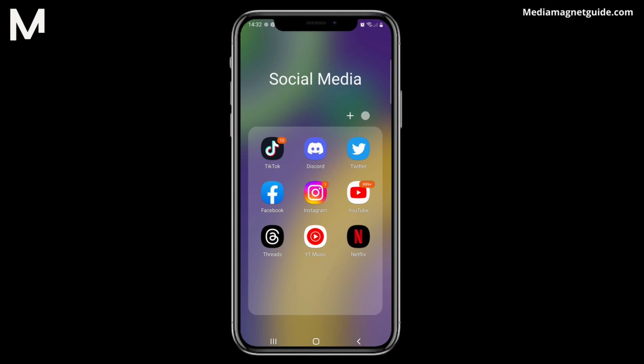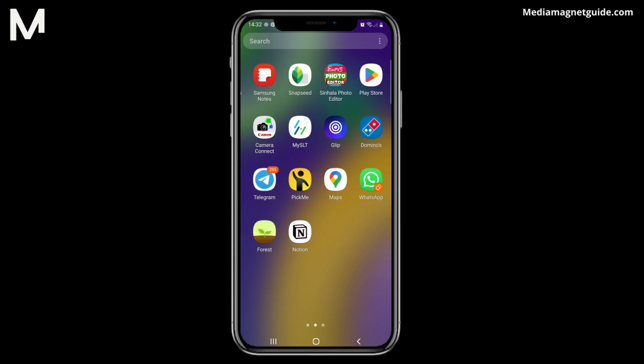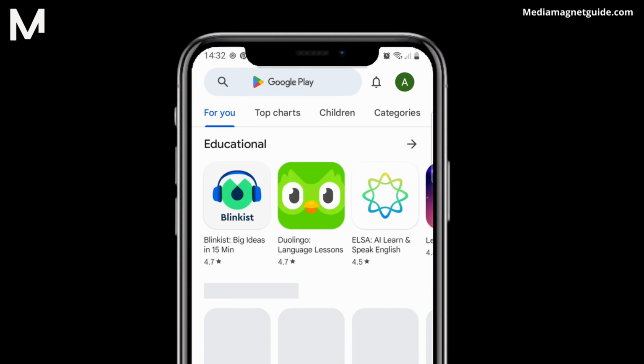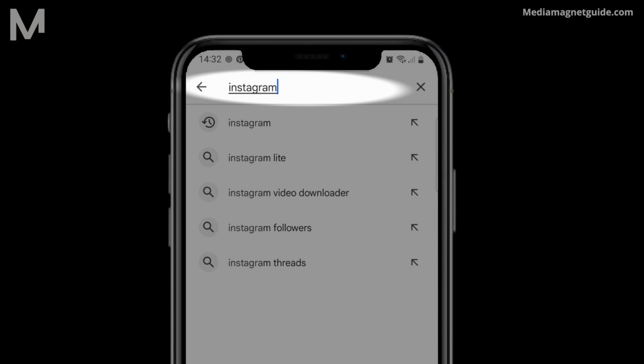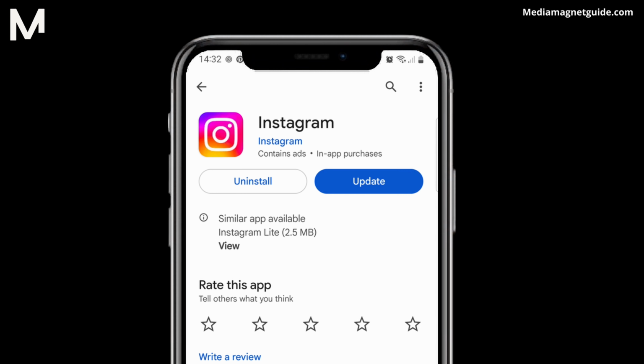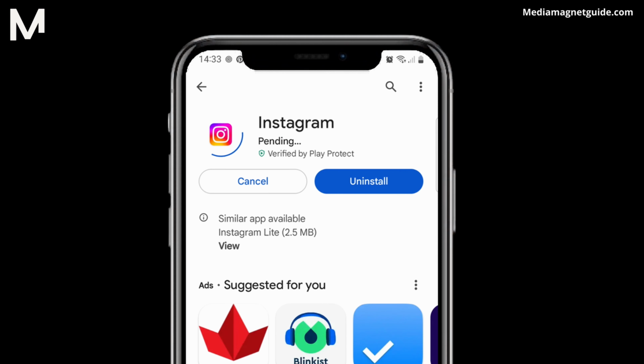steps. If you follow these steps, you can set your desired chat themes for your friends and loved ones. To start, open your device's App Store, the App Store for iPhone users or the Google Play Store for Android users. Search for Instagram in the App Store and ensure that your Instagram app is up to date. If you see Open instead of Update, you're all set. If not, update the app to the latest version.